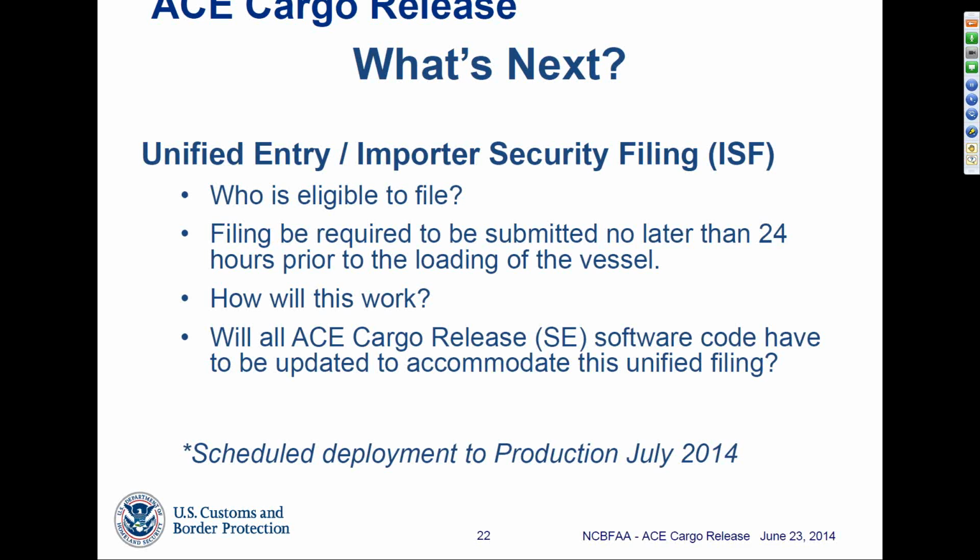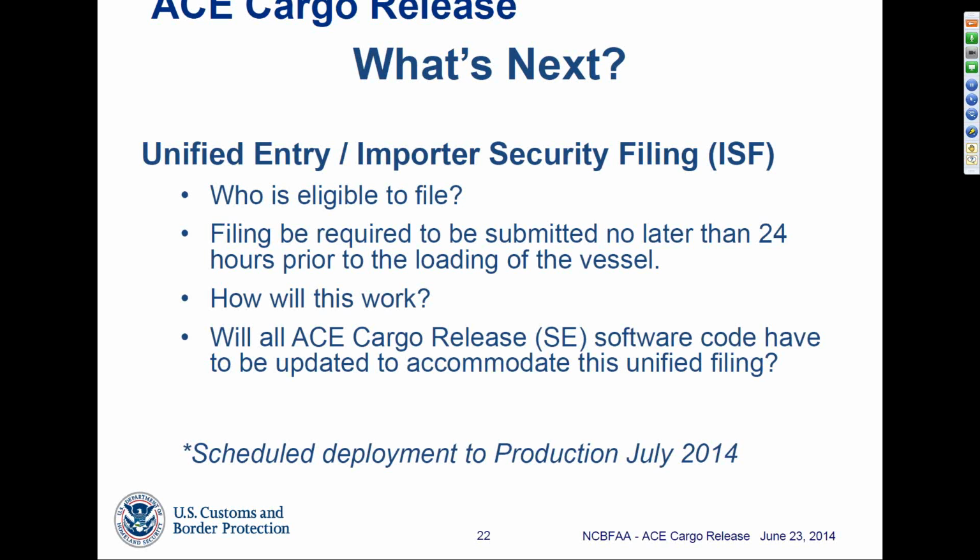I hope you're awake. So let's talk about what's coming next. Unified entry and importer security filing. Not many people do this today. It's available in ACS, in the HI transaction, in one envelope, one transmission to send your importer security filing and your entry. But remember, importer security filing is only for ocean and is required itself to be filed no later than 24 hours prior to loading of the vessel.